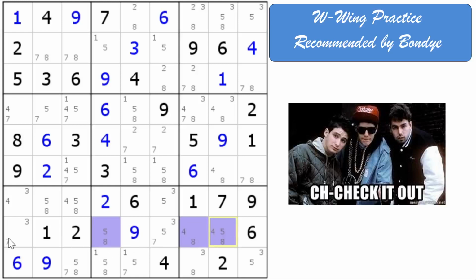So that's a 4 5 8. So that means 4 5 8 eliminates those 3 cells. So we can eliminate the 5 from right there. Cool. And how does that affect things? We'll see when we go to the 5s, but it didn't cause any eliminations right off the bat.